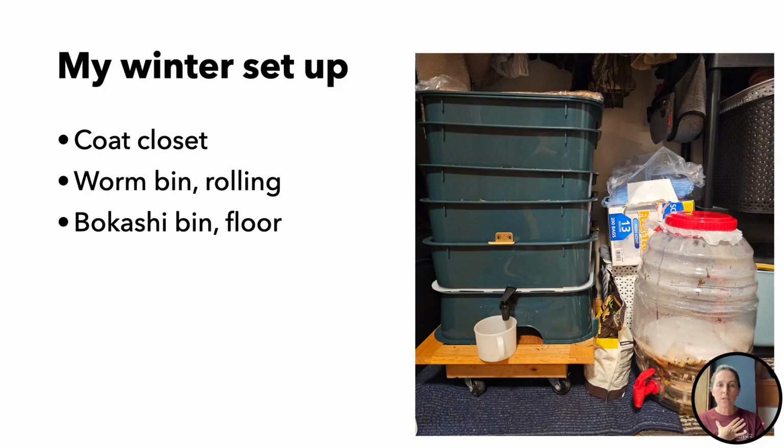And so my winter setup, this is what my winter setup looks like right now. You walk into my house, you go to my coat closet, you open it up. I got worms over on the left, I got bokashi on the right. So all of my stuff just lives right on the floor. My worm bin is on a homemade rolling dolly. My bokashi bin sits right on the floor. When it's time to empty it, I just pick it up. I walk over to the toilet. I open the drain. I let it drain. I close it back up, and I walk back and I put it in the coat closet. It's all pretty simple. It doesn't take up a lot of room, and there's absolutely no smell, which is really cool.